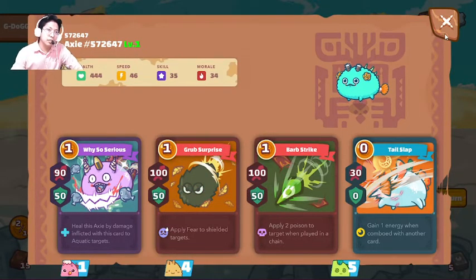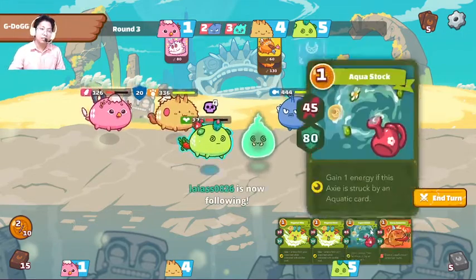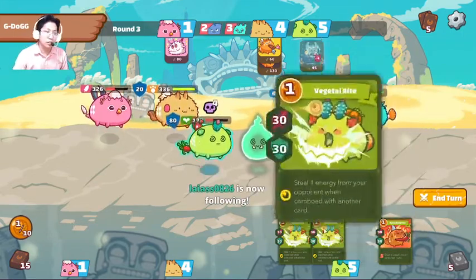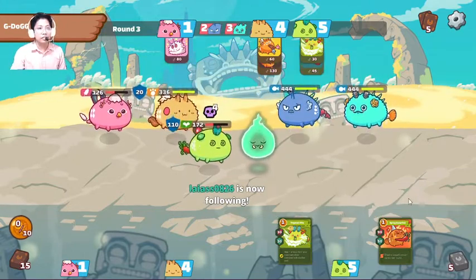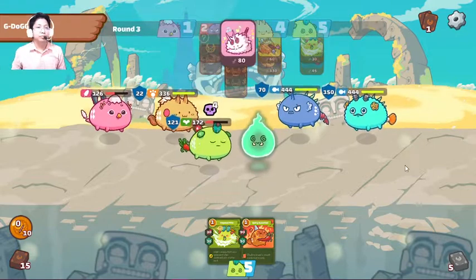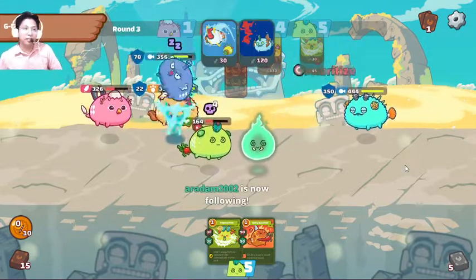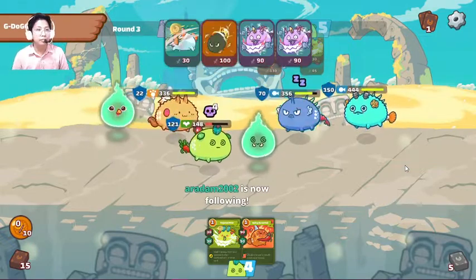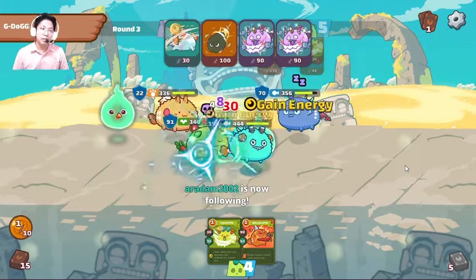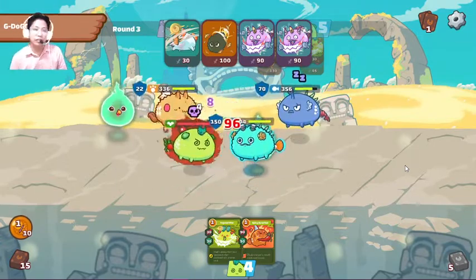Okay, so if he's gonna go for the back line, baka magninemo na siya dito sa plant natin. So we're just gonna do aqua stock for the energy. But bad draws right now. Okay, there's your kite and jump. That's the Nemo that we predicted. That's additional energy. But we are not gonna survive this.